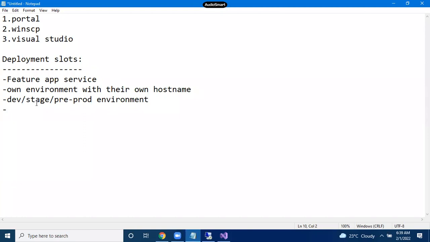Once we deploy the application to stage, we can swap the code from stage to production without downtime. Simply we can say swap the code from dev to stage or stage to prod environment without downtime.